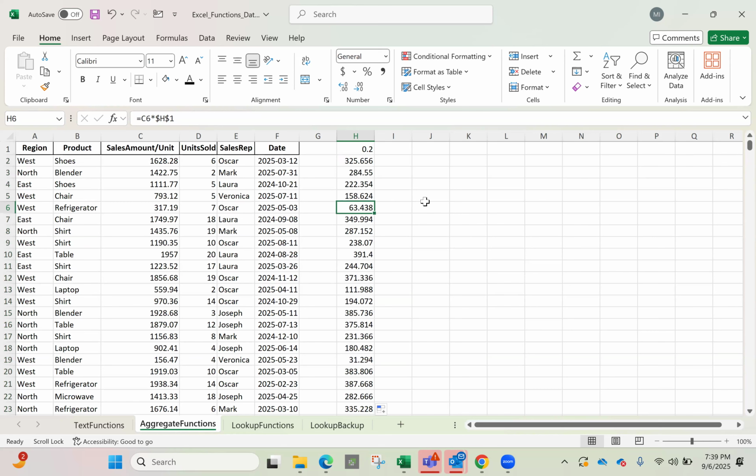We can see that the C2 is now C6. So in that case, we did a relative reference. And in the case of H1, we did an absolute reference. Why? Because we don't want to keep doing C3 multiplied by H1 over and over. That's very time consuming. So what do we simply do? We locked our H1.